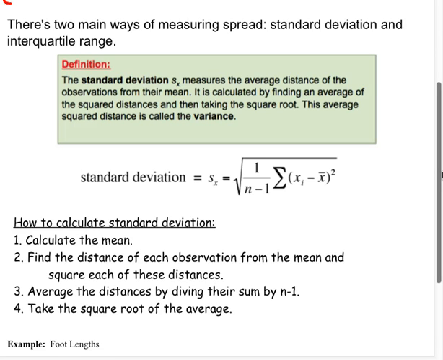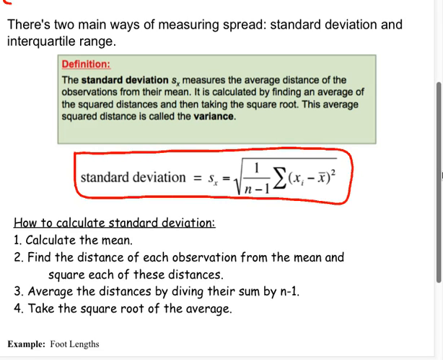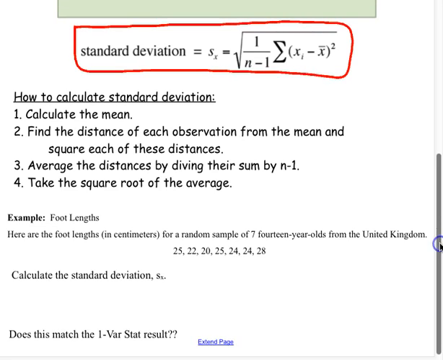Now, this formula is in your packet. The only thing is you really won't ever have to use the formula, okay? In all the AP tests that I've searched through, I've never come across an instance where you had to use the formula to calculate the standard deviation. So more of the focus of this is going to be, can you find it using the calculator?